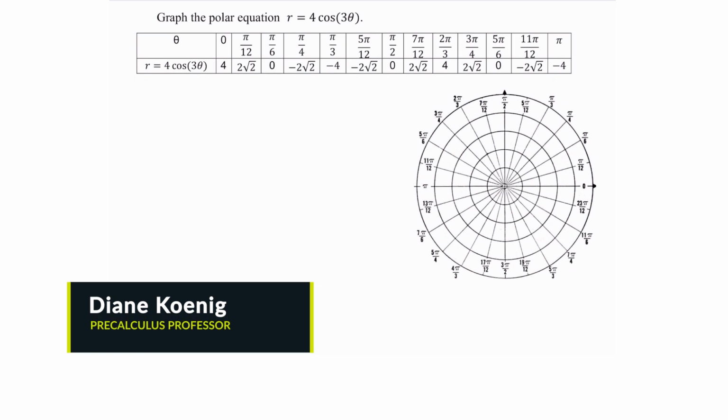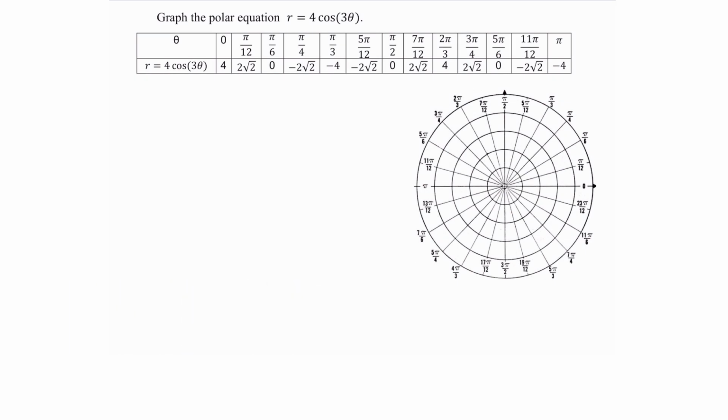Welcome to our video on graphing a polar equation, and here specifically graphing the polar equation r is equal to 4 times the cosine of 3 theta. Now remember, if looking back at the tutorial, the polar equation of this form gives us what's called a rose because it has petals. And when the coefficient in front of the theta is odd, you'll have the same number of petals as that coefficient. That's the case we have here. Our coefficient in front of theta is 3. 3 is an odd number, so we will have 3 petals.